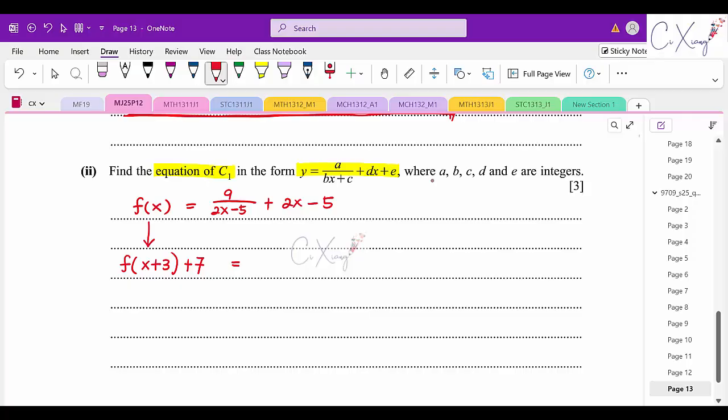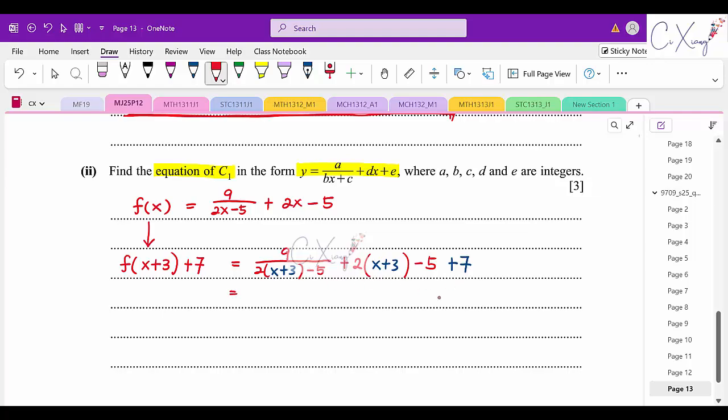So how can we write out my equation here? You copy the 9, copy the 2, and the x is now replaced by x plus 3. You can see that? You have to replace the x by x plus 3. Then minus 5, just copy the minus 5. Plus 2, just copy the plus 2. And the x here, again, replace by x plus 3. Minus 5 is the original one, you just copy it. And this is the whole function, right? Then after that, don't forget the plus 7 outside the basic function. So this is how my equation looks after the translation.